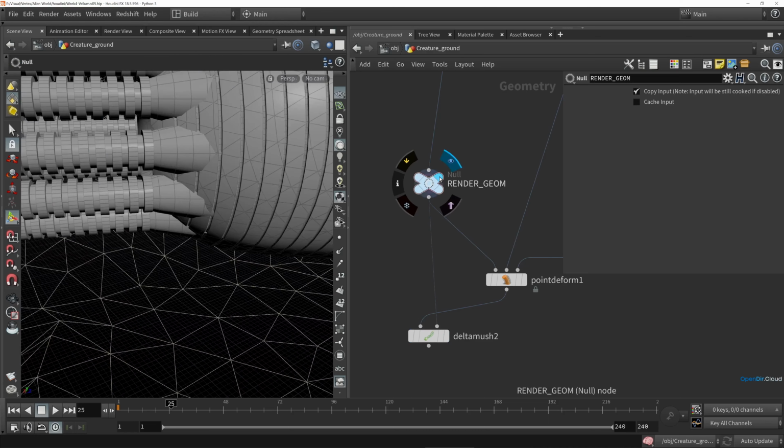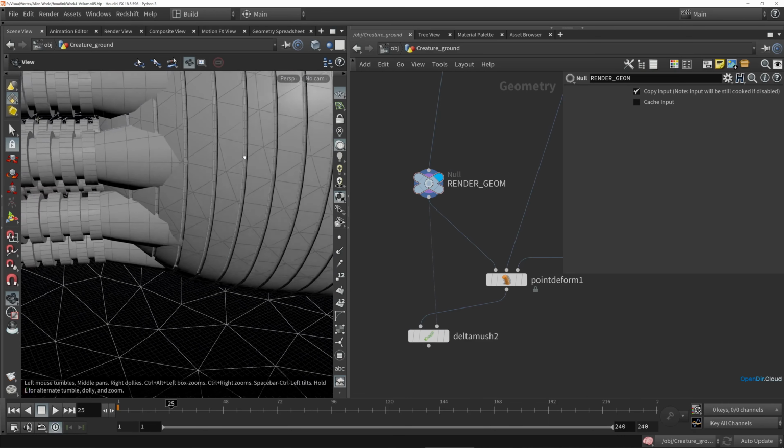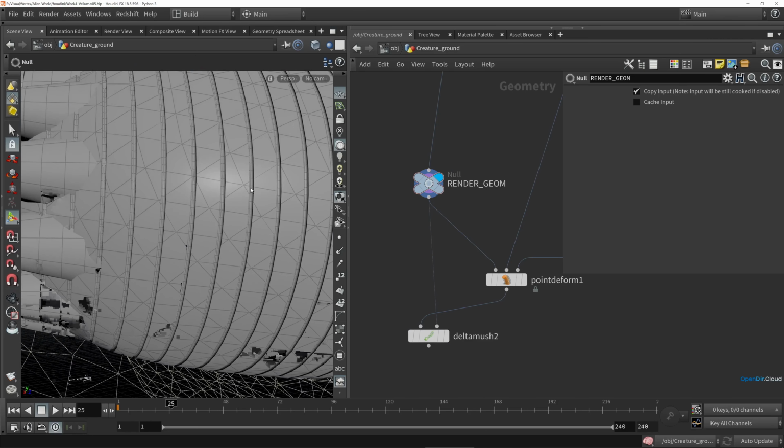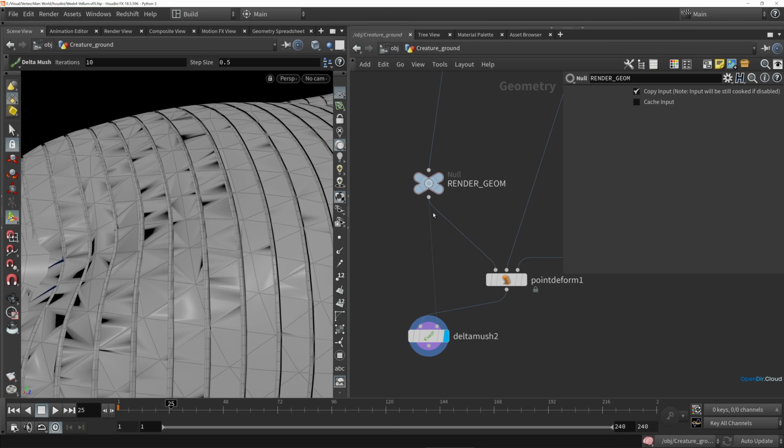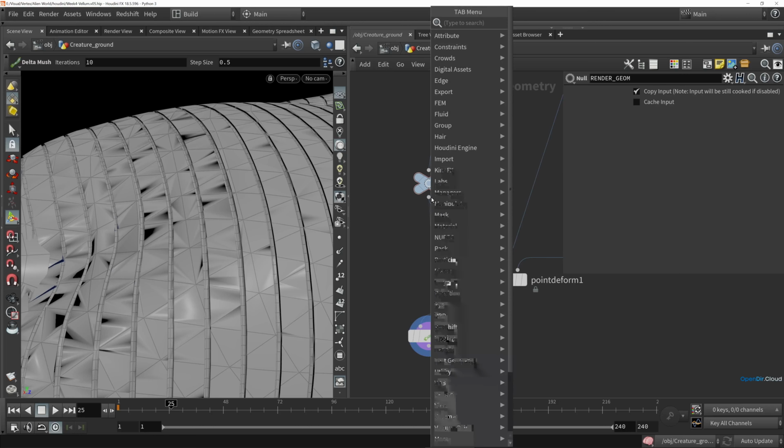And this is largely due to the fact that our original geometry has lots of polygons that are made up of more than 4 sides, which isn't necessarily a huge problem when the creature isn't deforming, but once things do start to deform, when there are polygons that have more than 3 or 4 sides on them, then it's not really clear how to correctly represent those polygon faces. So it's much safer if we just convert everything to triangles or quads when we're deforming it to avoid these weird issues here.